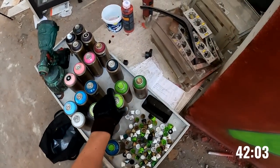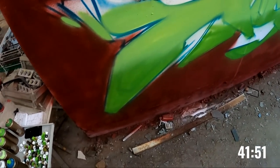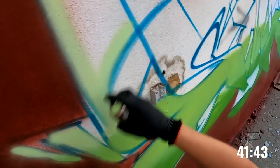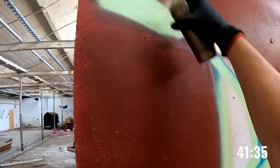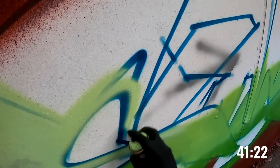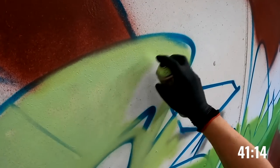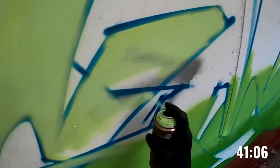The next color, linden green. And I fill the whole letters now with linden green. The whole top part will be in linden green. And I did not shake the cans enough. You will see in a few seconds how they change the colors a little bit. But pastels are covering so well.